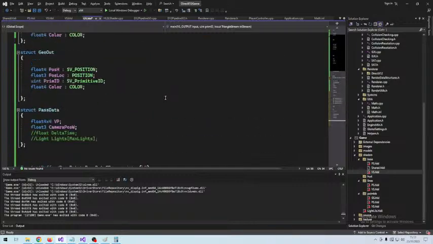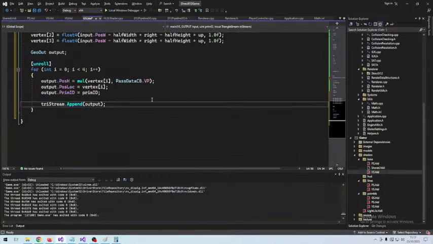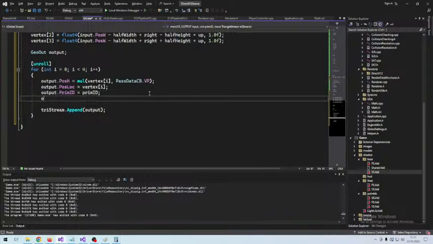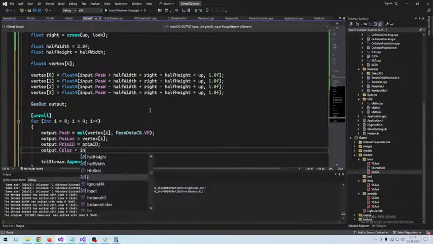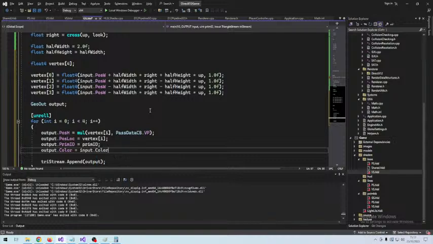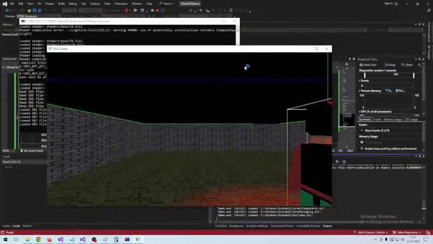All right, and our output color will be our input color. There we go.